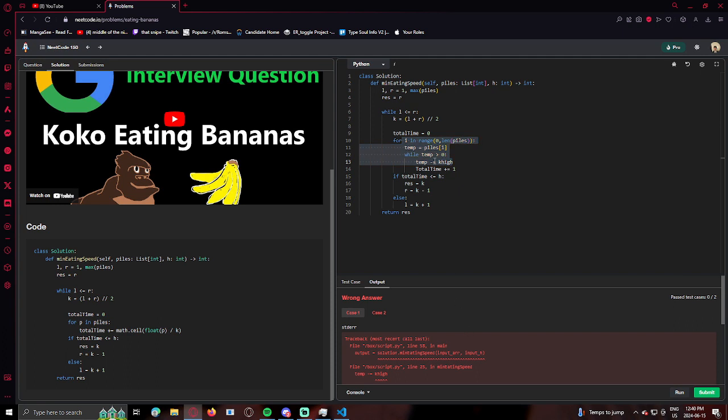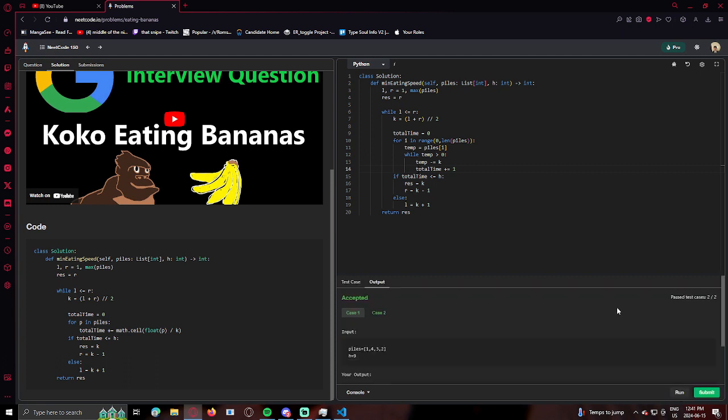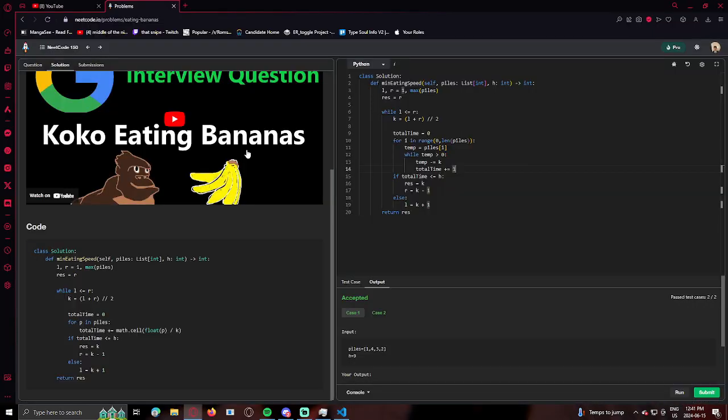No. Oh, I have minus K high, but it should be minus K. Yeah, there you go. Should work. Nope. Total time is not associated with a value. No, it's not. Okay, so it did work. So at least this was correct. I'm happy this was correct, but yeah, I definitely could have thought of that.